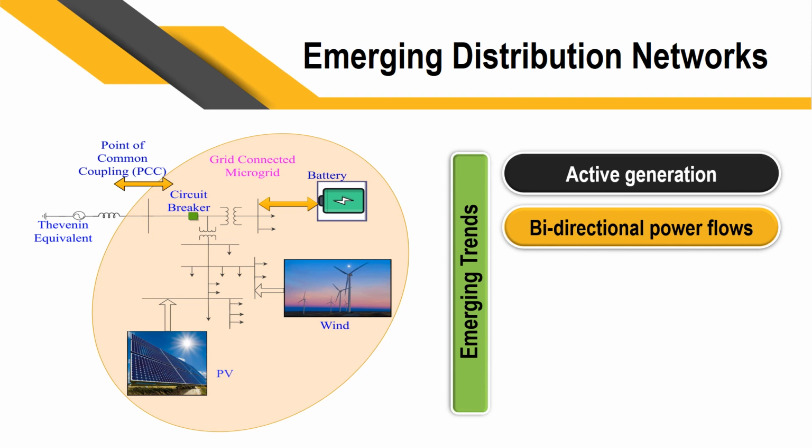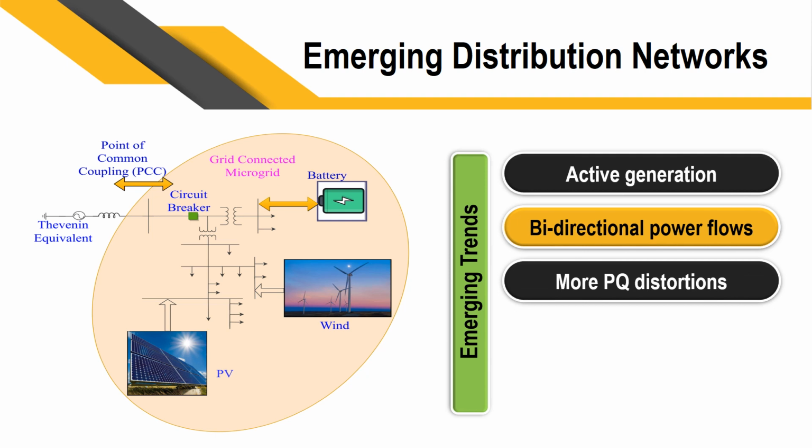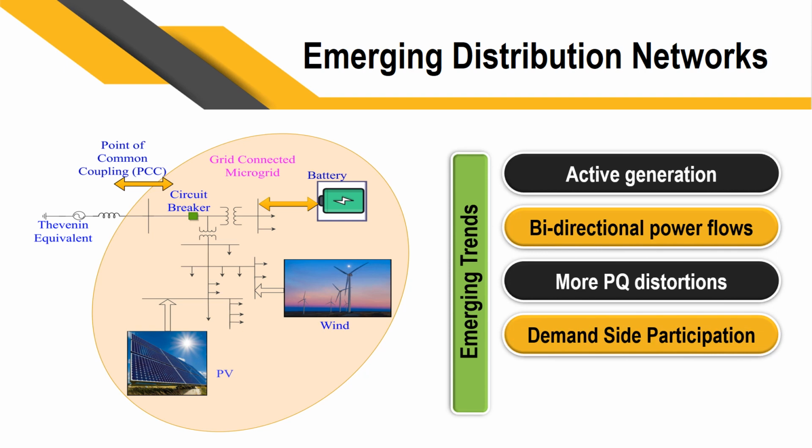The third key characteristic is that because power electronic based converters are very heavily used to interface these renewable energy sources with the main grid, the power quality has gone down, which means the voltage or current signals are getting highly distorted. Another key feature which is coming up because of the interfacing of these renewable energy sources into the grid is demand side participation, which was earlier not available. Why? Because conventionally the sources of generation were just at one place and the consumer had no other option but to purchase it. But now, since many generators are there locally as well, consumers can actively participate in demand response. So this is a very key feature which is coming up.